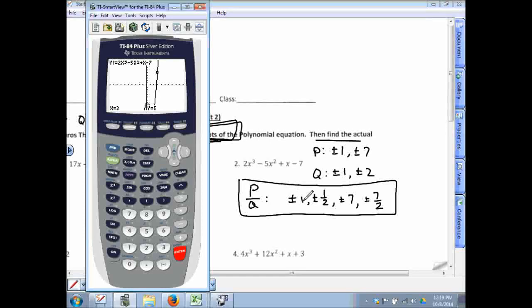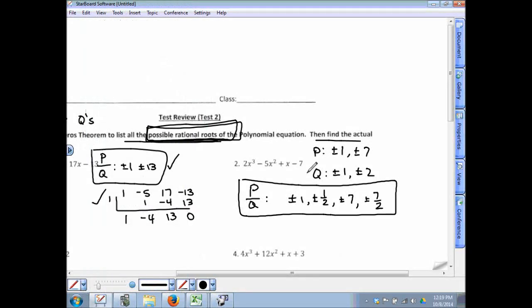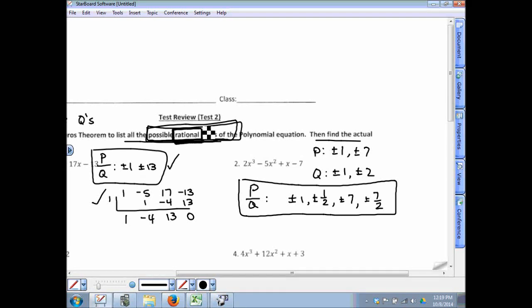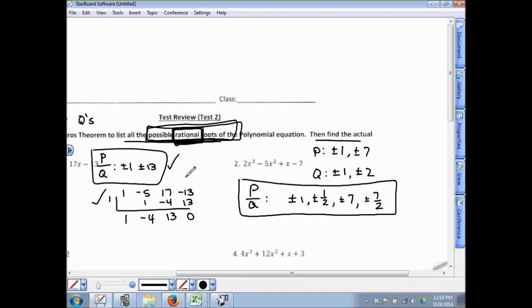Now we got to look, are there any of these numbers that look like it? No. None of these, because 7/2 is 3.5. Is this 3.5? Well, we can type 3.5. Is that 3.5? It's not 3.5. Okay? None of them work. Now that doesn't mean it doesn't have any zeros. It has zeros. There's one right here, but you guys, this is a list of what type of zeros? Rational zeros.